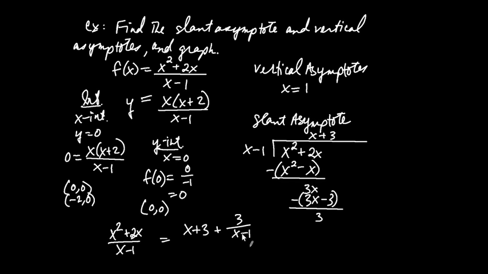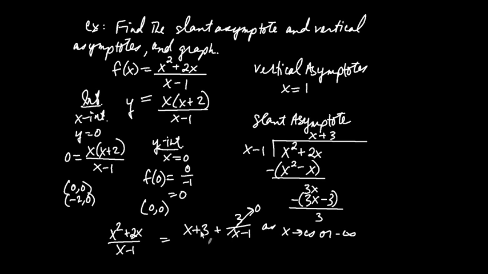Now what's important, the reason we do this, is that I can see that as x goes to infinity, because that's what we're considering when we're looking at slant asymptotes, what happens to this? Well, the x is getting large in the denominator, but the 3 is remaining the same. So that is going to 0 as x goes to infinity or negative infinity, right? Isn't that going to 0 because the denominator is getting large?